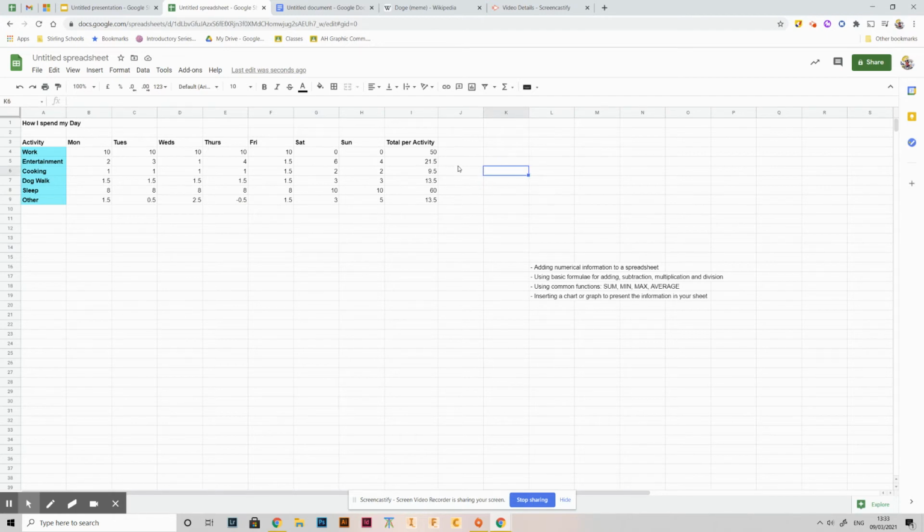And if we wanted to, for example, figure out how many hours we're likely to spend working in a year, and we worked, say, 48 weeks in the year, and we know that we work 50 hours a week, we could do, in a year, equals this times 52.